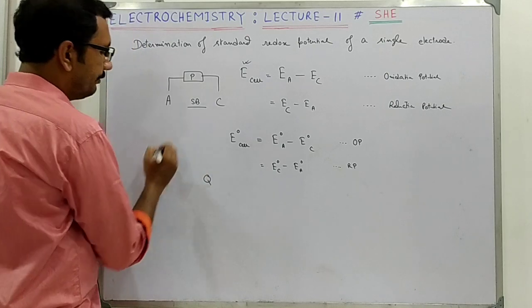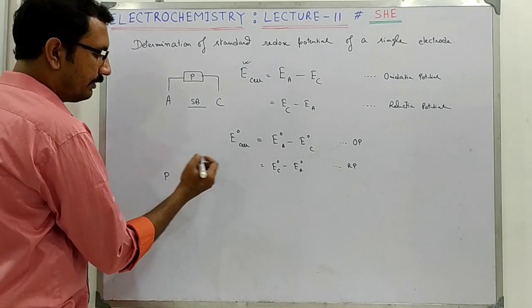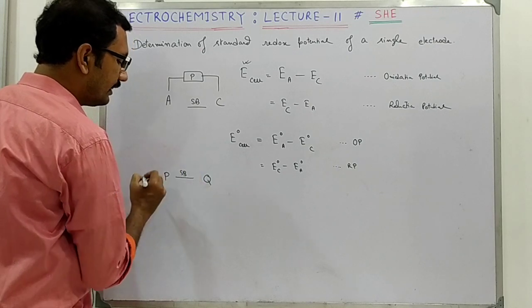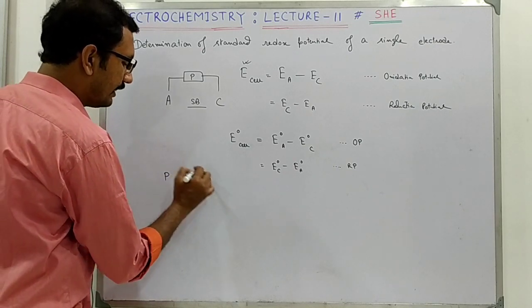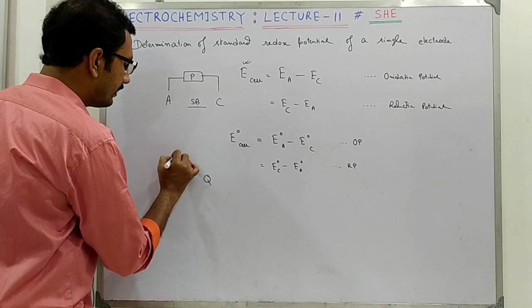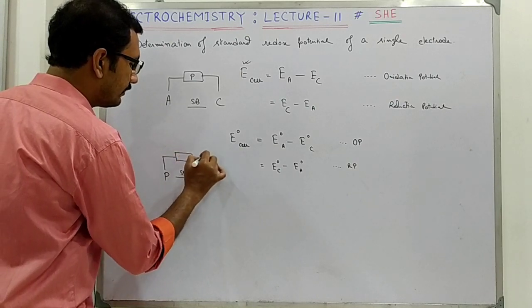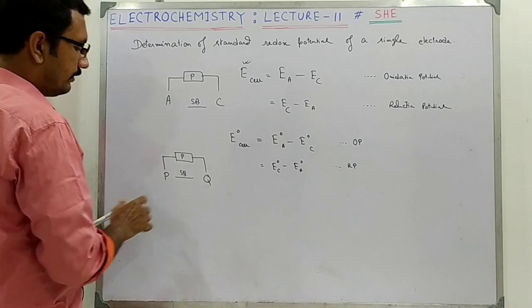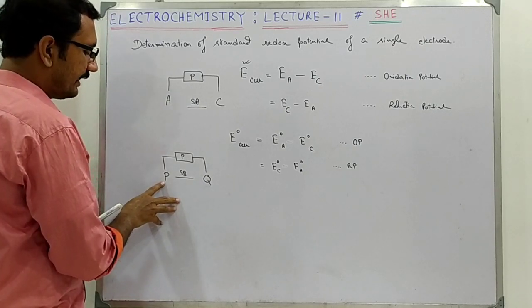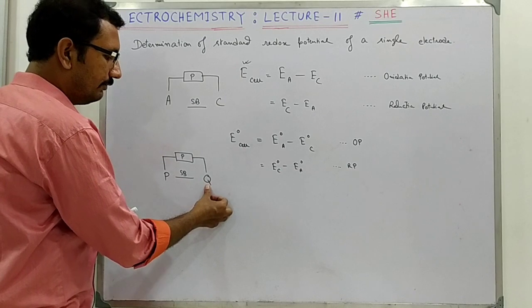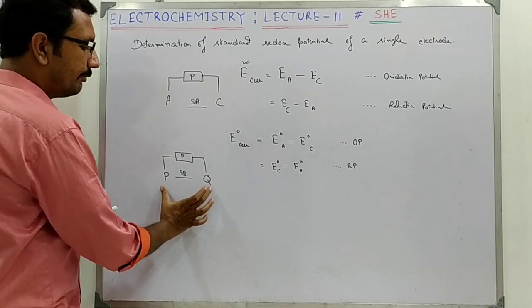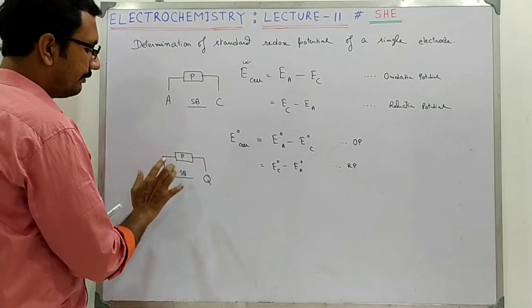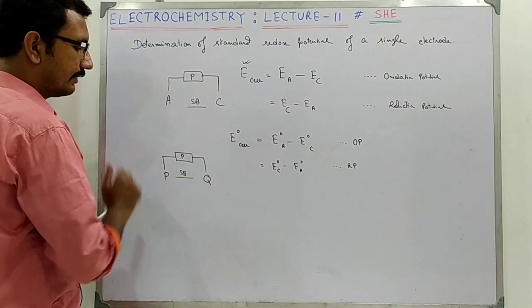Let us take P and Q to be two different half cells, and we are connecting them with a salt bridge internally if there are two different electrolytes, and externally in the external circuit, we are connecting them with the help of a potentiometer. So, half cell P will act as the anode, and half cell Q will act as the cathode, and when combined, it gives us the galvanic cell, and we are maintaining the conditions of standard state here.